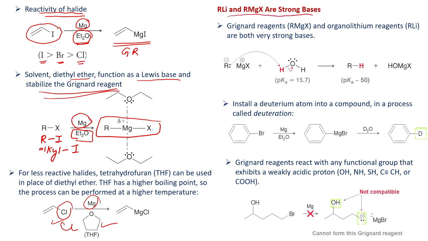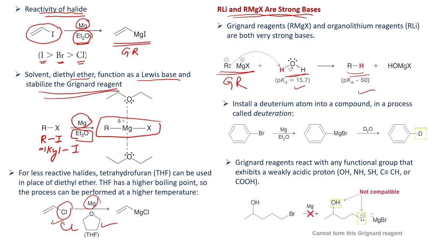Now we will come to some reactions of organolithium and organomagnesium compounds. Your Grignard reagent reacts very fast with water and gives you an alkane. You can see the difference in pKa is very high, so this reaction is irreversible. This is the reason whenever you perform a reaction with Grignard reagent, you generally use dry solvent like dry THF and dry diethyl ether. Even a trace amount of water reacts very fast.